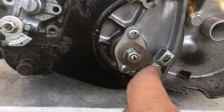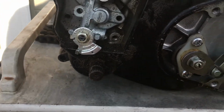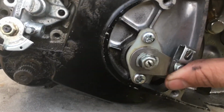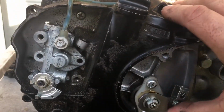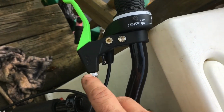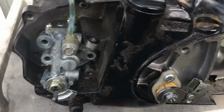So what I do is I loosen my jam nut, once again, loosen my jam nut, put pressure on this. The cable's going to be connected, but you have to use your thumb. You have to push up on it with your thumb and see if the bottom of that thing is level. Do a straight line right across the engine. Just pretend, okay? That should be level. You have all that room to travel right there. And then you adjust your handlebars. And that is how you adjust these clutches. You should have 1/8 of an inch of free play, and then the rest of it should be all clutch.